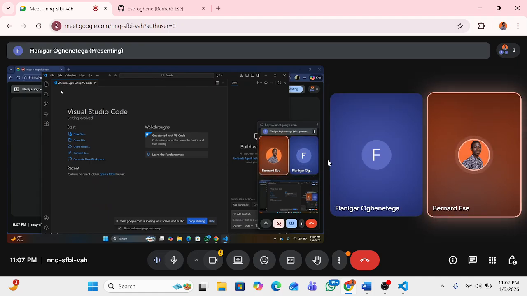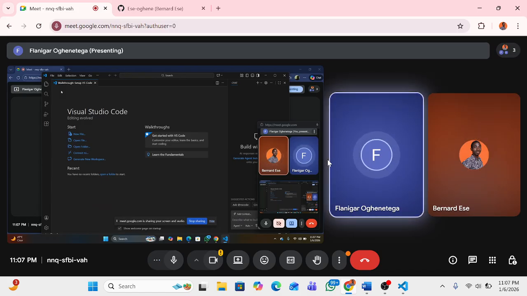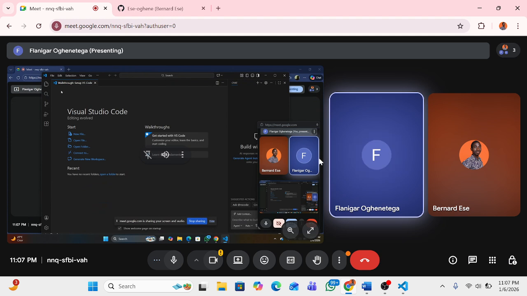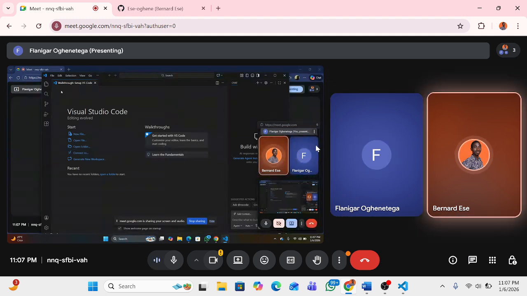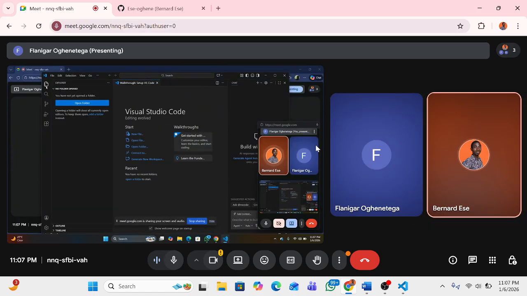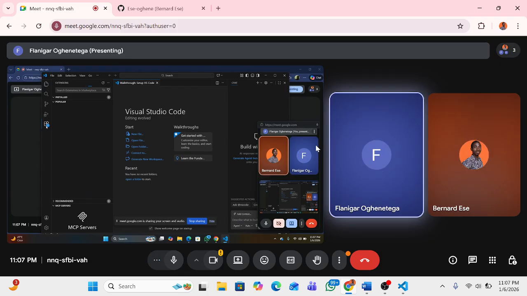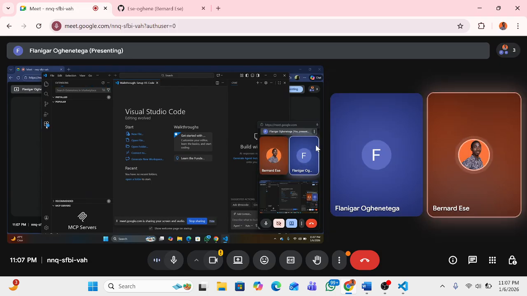You are seeing the icons. Yes. New file, open file, no, not that, not that. On your left hand side, you can see the search icon and all those. Come down, the last part of it. Yes, this one, that's the extension. So you search for live server, then you install it.